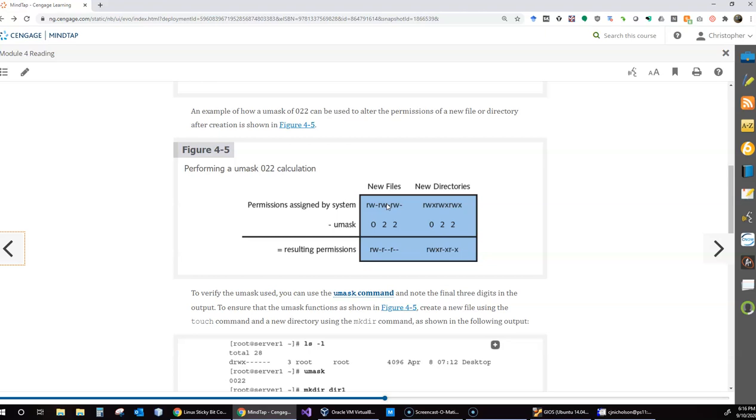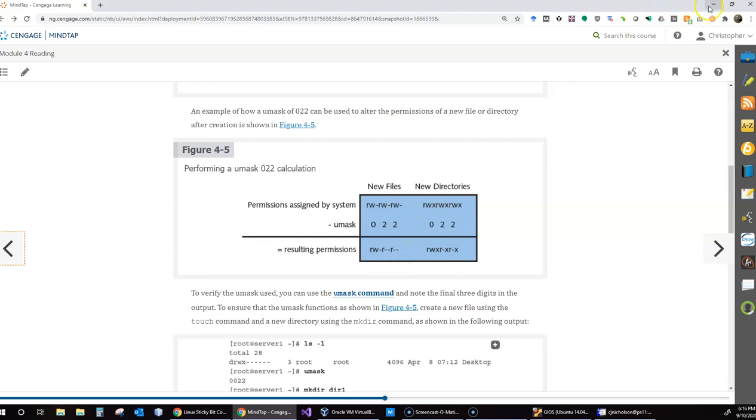Remember 4, 2, and 1. Read is 4, write is 2, execute is 1. It's an encoding. So if you subtract the 2 permission, that's write, it goes away, and the same for the other. So read write for yourself, because nothing was subtracted from this, and then because the write got negated by the 2, it's just read permission.